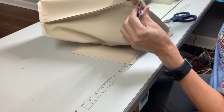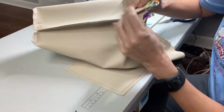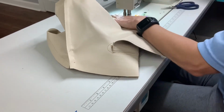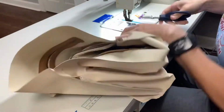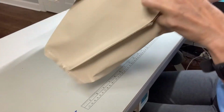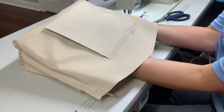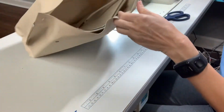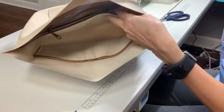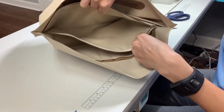Okay, so now I'm going to sew this, two lines of stitching at a half inch seam allowance, and then I'm just going to trim it like I did the other side. Okay. So now our lining is done. I got my key fob. I've got my center divider pocket. I have my slip pocket over here. It's a nice big pocket there.